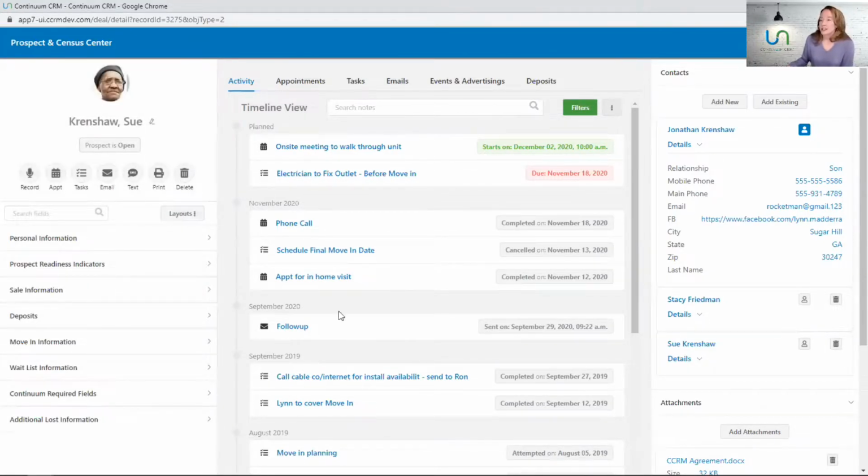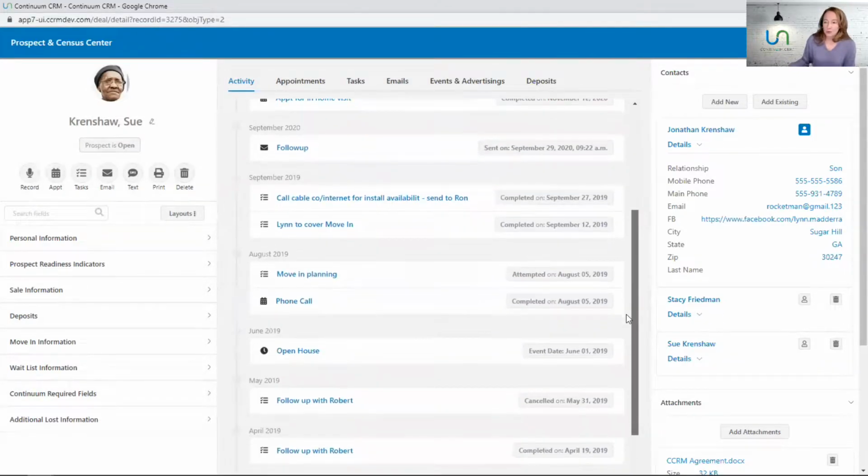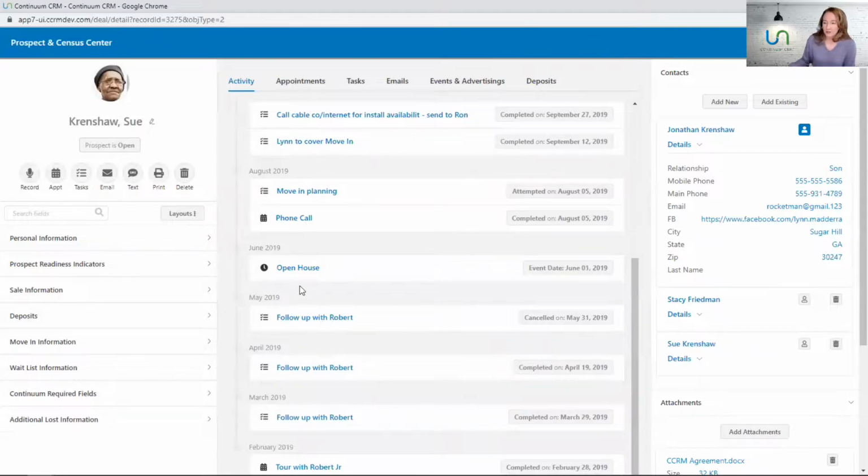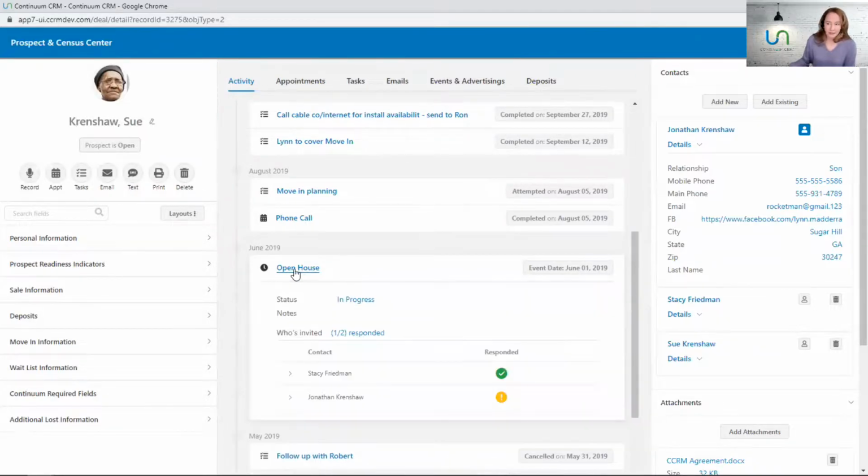Now, the activity area. This is a very powerful area where we pull together all of the activity for the users. You'll see it's grouped up by month. For example, I can see this event that Stacy and Jonathan, her children, were invited to. One responded, one did not.